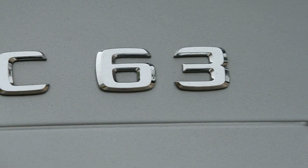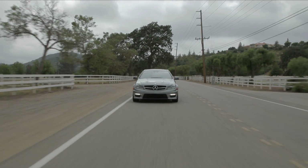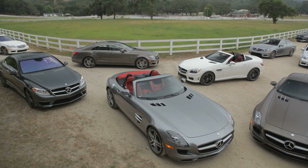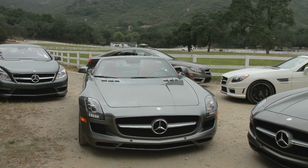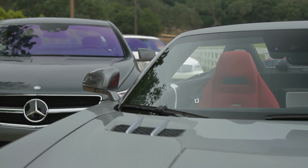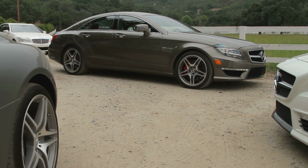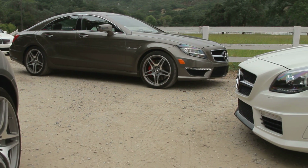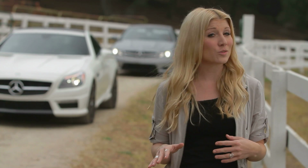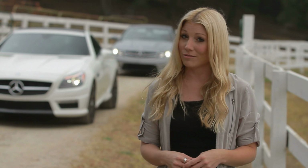It's a love-at-first drive kind of ride, and I think it will quickly win over most of those who get behind the wheel. And perhaps that could be said for several of the models in the 2012 AMG lineup. Who doesn't like luxury combined with racing engine performance? But what you might not like is the price tag, as AMGs are among the most expensive models that Mercedes-Benz makes. Whether the car's performance justifies its cost is up to you to decide. No matter how discriminating your tastes or preferences, it's very likely that there's a vehicle in the AMG lineup that you could fall in love with.